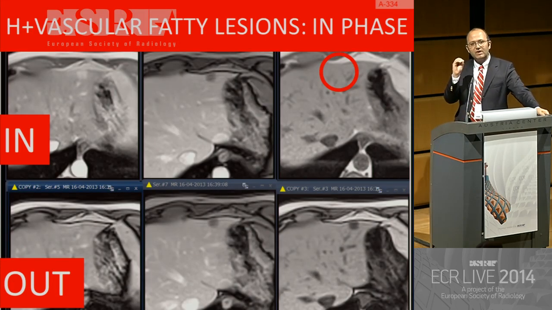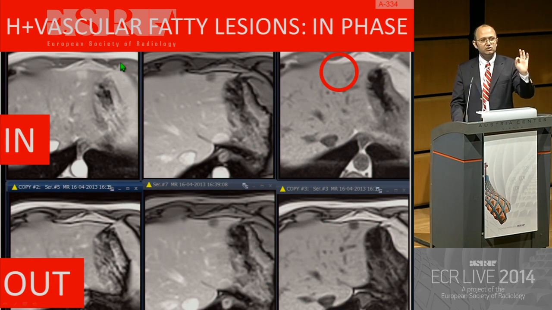If you're looking for hypervascularity in a fatty lesion, you need to do in-phase imaging. So your TE should be 4.5 millisecond for post-contrast images. This is the fat. So we were puzzled. Is this adenomatosis? Is this multinodular fat? Because there were many lesions like this. And we did in-phase post-contrast imaging. You can see the arterial phase. It is hypervascular. But look at the out-of-phase. You don't see the lesion. So if you're looking for hypervascularity in a fatty lesion, you need to do in-phase dynamic imaging.